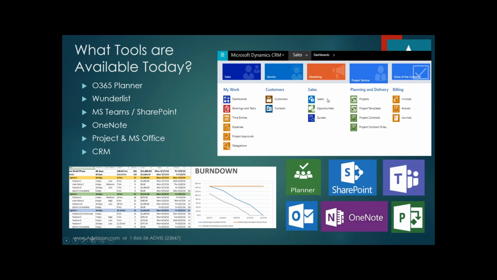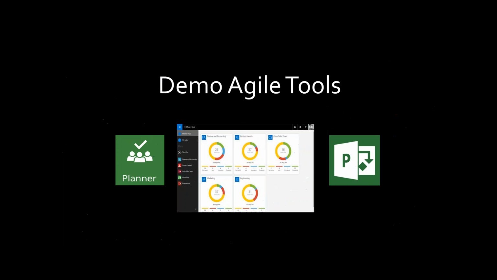So again, a brand new element that they have available is called Planning and Delivery, and this PSA service sits inside of Dynamics. So we're starting to find that project management is pervasive everywhere you go, but not always does it need to have a full heavy schedule. And again, that's where we get back into leveraging some of the other tools, including Planner, as a functional element. So let's step in and spend a little bit more time with Planner.